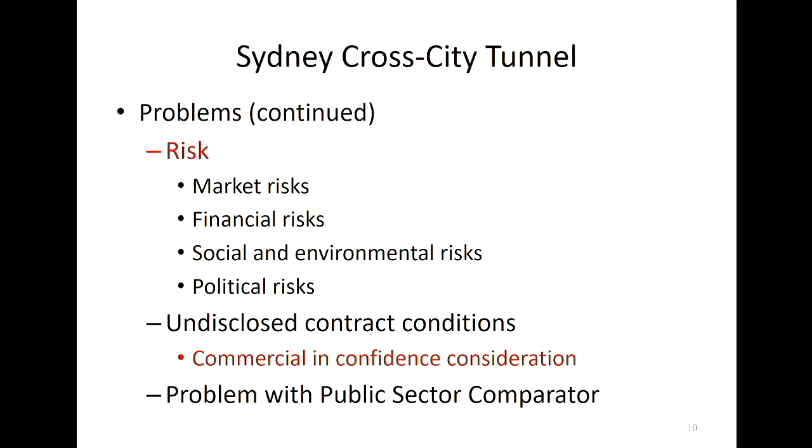the governments, at the start of the projects, are considering transferring most of the risks to the private sector operators, but sometimes it is difficult to transfer the risks to the private sector operators, such as in the cross-city tunnel case. There were also undisclosed contract conditions. So the contract was not made publicly available. The information about the contract conditions is not transparent.